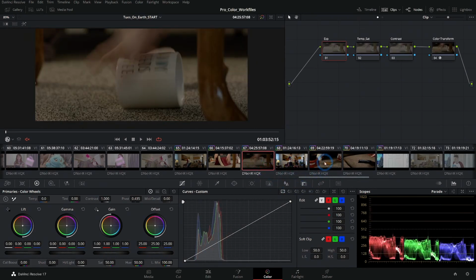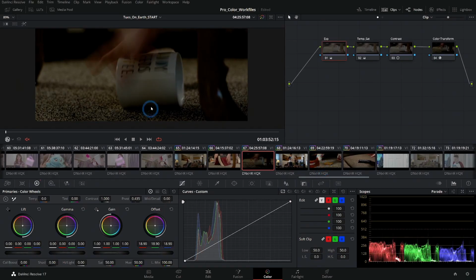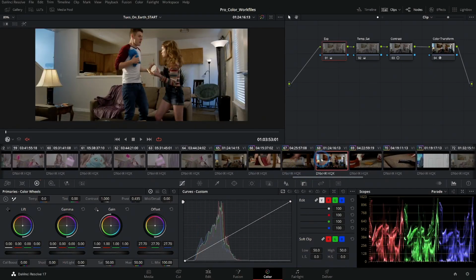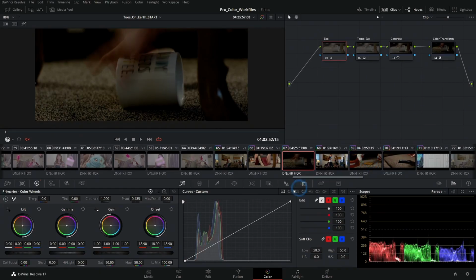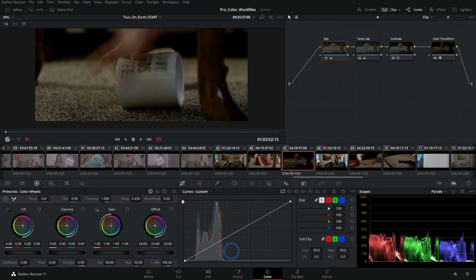Same thing with shot 67. In fact, shot 67 feels like it's also under the table, and it will probably take almost the same grade as 69. So I'll middle button mouse click on 69. It's a little bit dark. Maybe we'll try 68. And now that feels pretty good. Maybe we'll try 70 again. I think we'll try shot 69 and we'll boost up the offset a little bit.